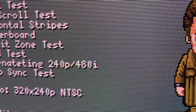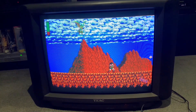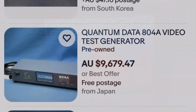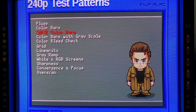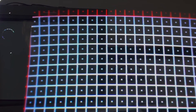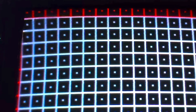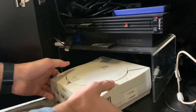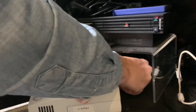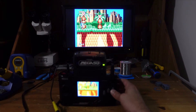The 240p test suite by developer Artimio has been the single best homebrew application for retro gamers that are still rocking a CRT. With expensive pattern generators as the alternative, the test suite gives means to CRT enthusiasts like myself to dial in a display using our retro consoles. There's a lot you can tell about the state of a CRT by revealing defects that are only obvious when displaying grid patterns and colour bars. I found myself constantly pulling out a console from the setup when buying a monitor, so I looked into revisions of the test suite that could output from a portable console.